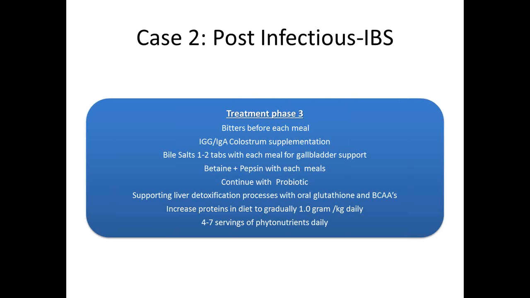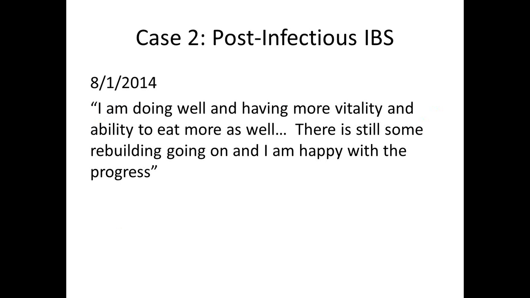I combined some immunoglobulins in his treatment, addressed his gallbladder a little bit with some bile salts, and improved his digestive enzyme process with betaine and pepsin. He was very interested in supporting other processes, so we also supported his liver detoxification with glutathione and branched-chain amino acids. Overall, it's more of a holistic approach to treatment. He wrote in August, earlier last month, and he continues to do well, still some rebuilding going on, but happy with the progress. So that's more of a long-term response.